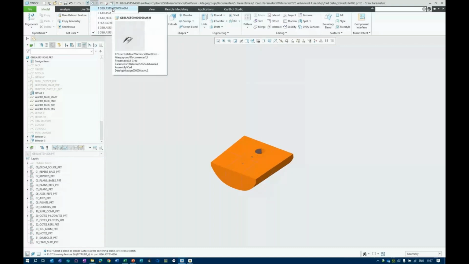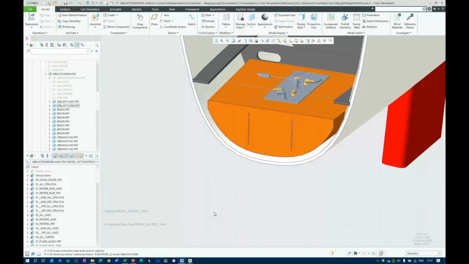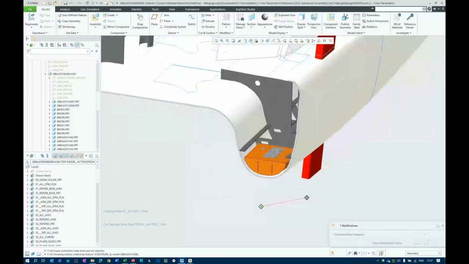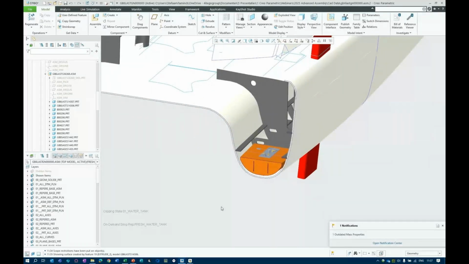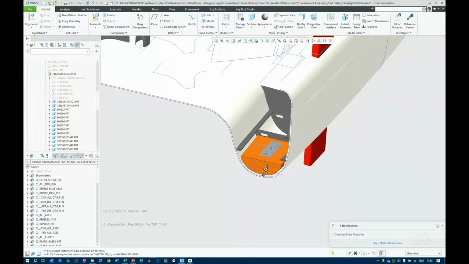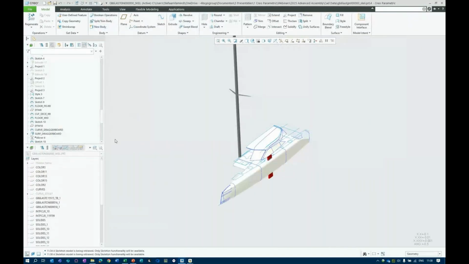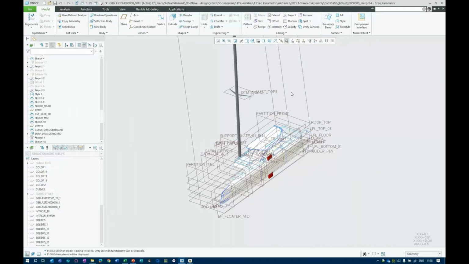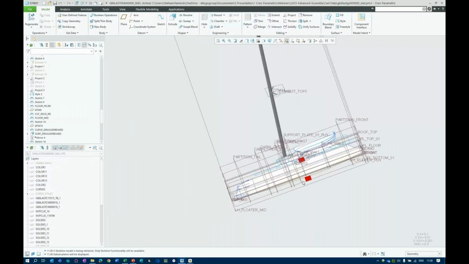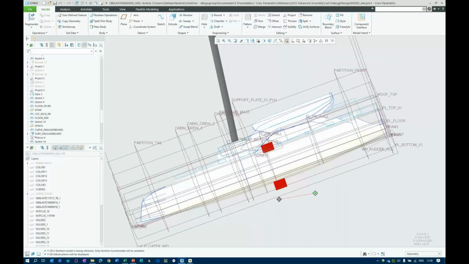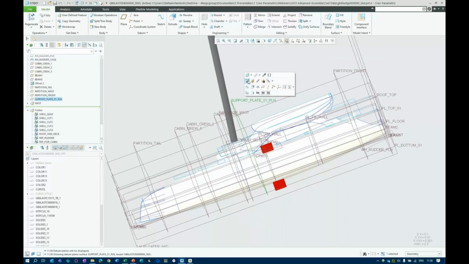If we now look back into our main part, we see the part done. Now let's go back to make a change in here. Maybe later on in the process, we'll see that that reinforcement plate needs to be moved for whatever reason. We need to relocate it a little bit. And this is, of course, derived from a datum plane, like we have here. So I will just change that.